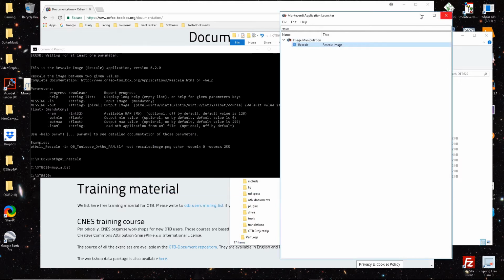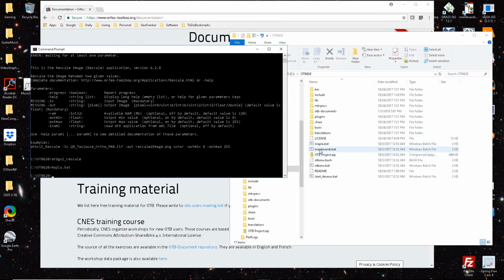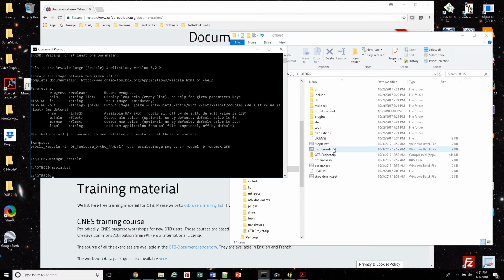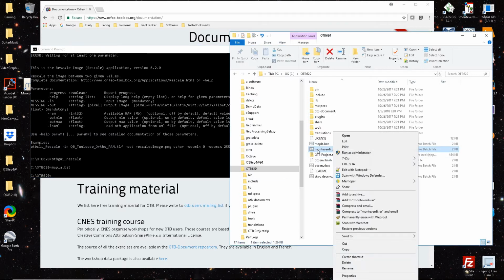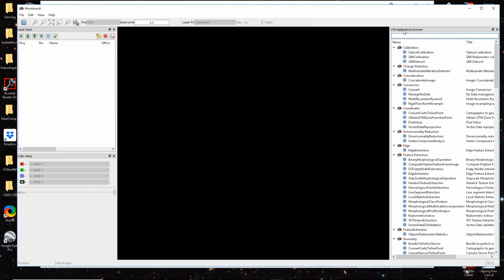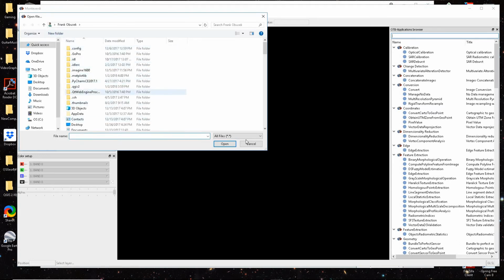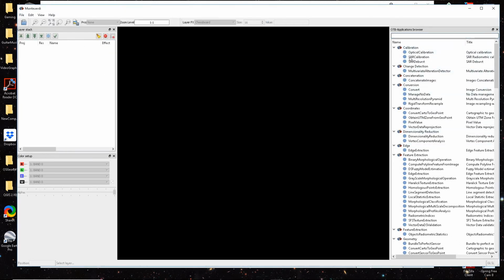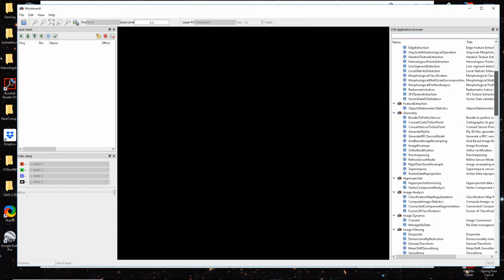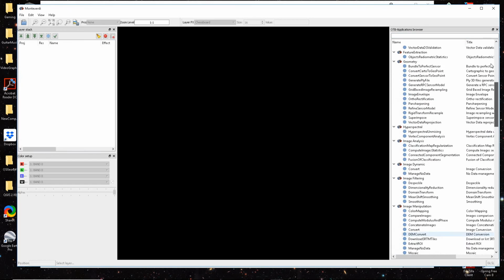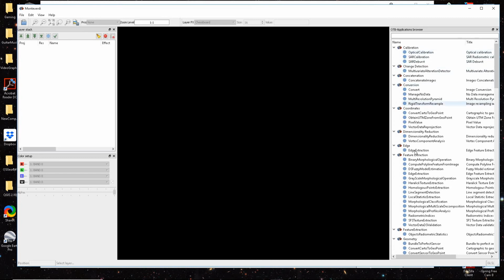Now, a second way to do this is I can either double click on Monteverde bat or type it in here. Sometimes right-click, run as administrator. Sometimes it doesn't come up too quickly. I'm running a Windows 10 operating system, so I have previously opened this, and you have basically a graphic user interface. Now I can simply go to file open, bring up an image. I can access all of my functions over here inside of the applications browser again. So that's another way to access the functionality inside of the Orfeo toolbox.